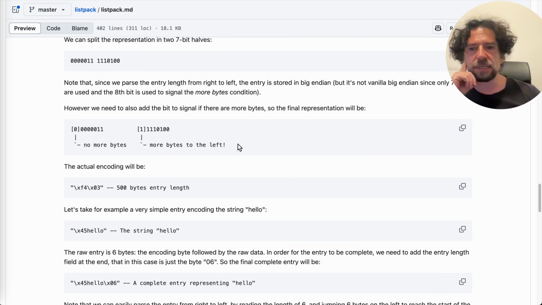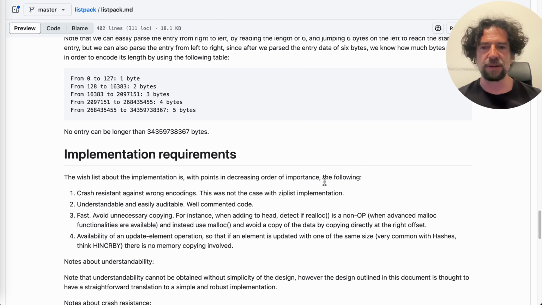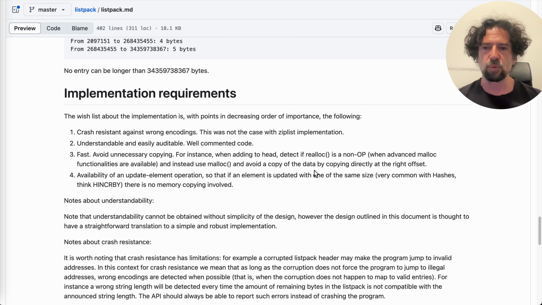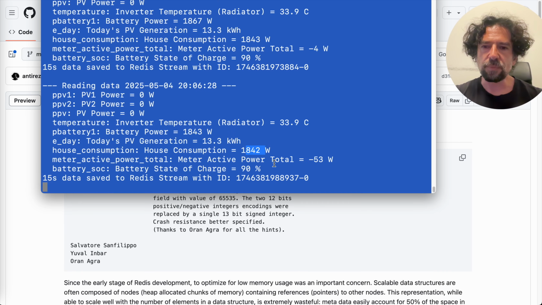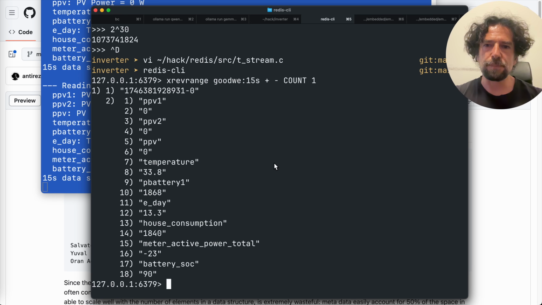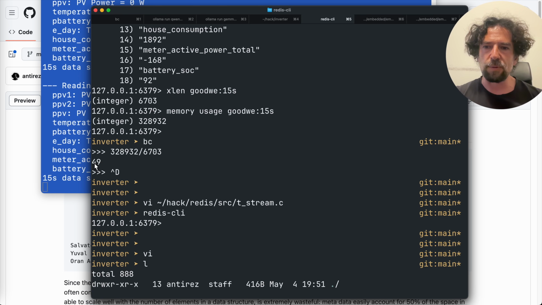Another magic of this data structure is that you can traverse it also in reverse, because there are list data structures that we want to traverse from the tail to the head, so it's very versatile, and it's super cool. And because of all these reasons, we have this magic of very little memory usage.